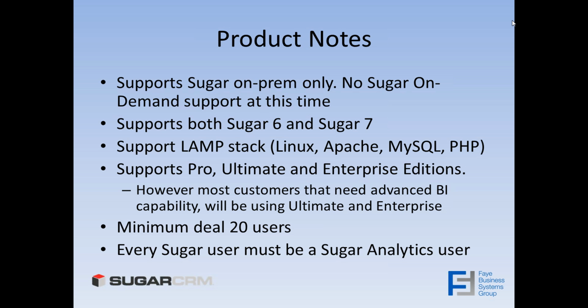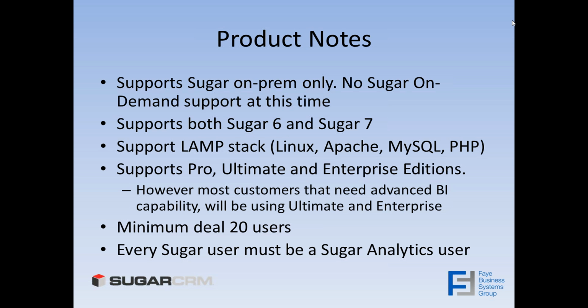We don't have support for Sugar on demand at this time, and frankly we don't have plans for that support anytime in the near future. It does support both Sugar 6 and Sugar 7, so that's an important point for all of you. I know many Sugar customers are on 6, looking to move to 7. And the nice thing about Sugar Analytics is it supports both of those environments. Today, the support is for the LAMP stack, so that's the only product environment or platform configuration that it supports.